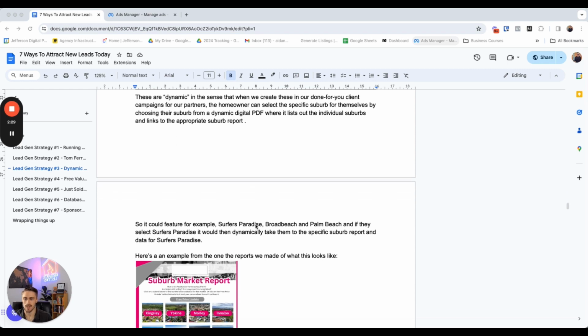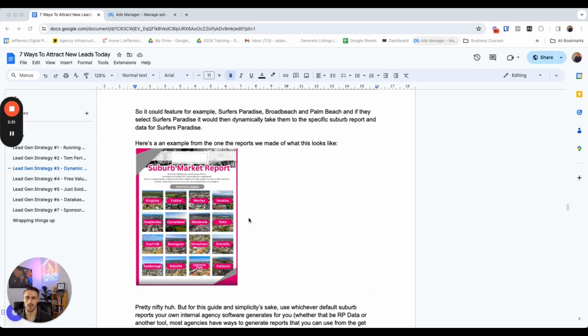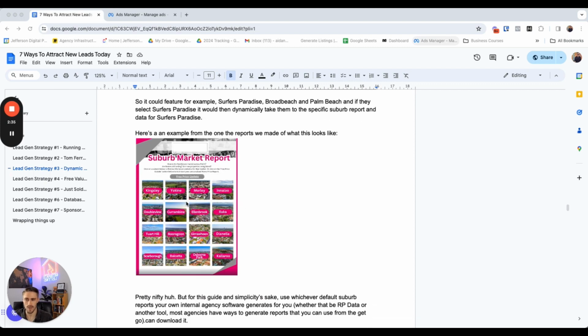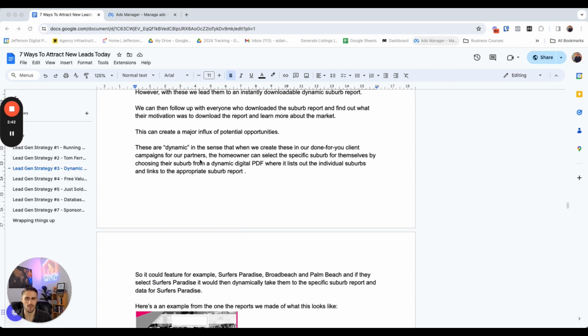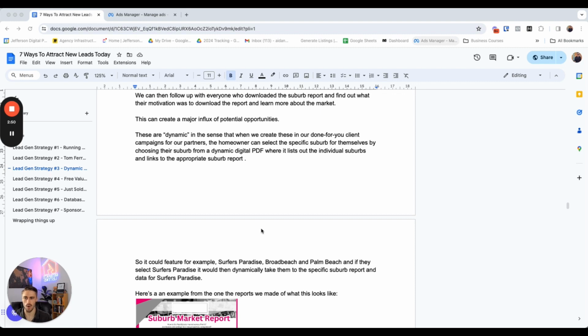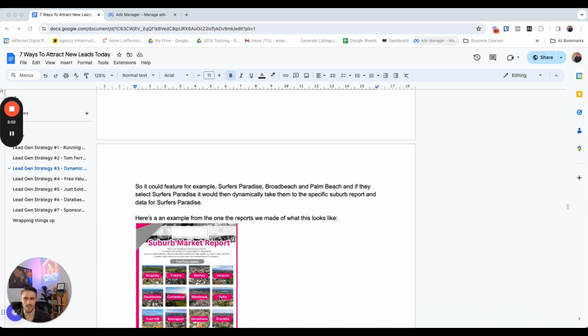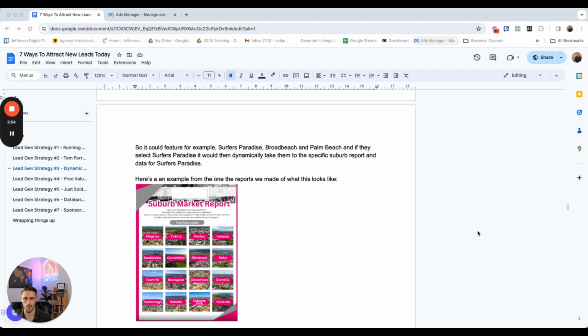And we can see here, this is a dynamic document that we created for one of our done-for-you clients. As part of our process, we will set up more sophisticated stuff like this. So it'll be a dynamic digital PDF, and then that homeowner can select that specific suburb for themselves, and that's going to link to the appropriate suburb report based off where they click on this report that we see here.